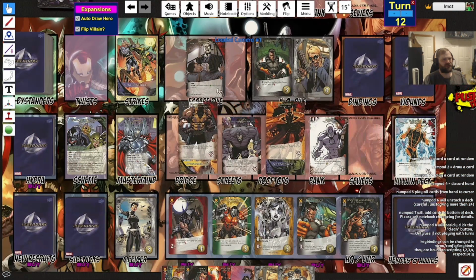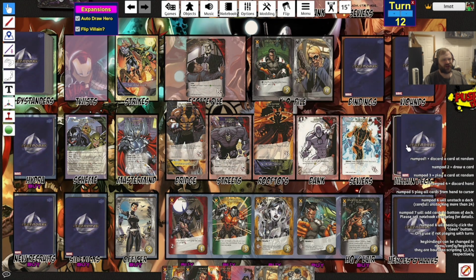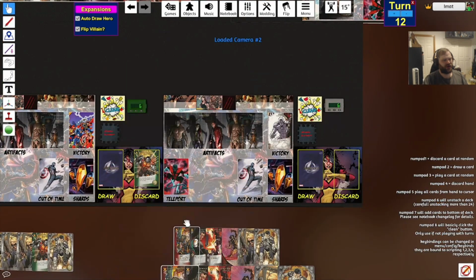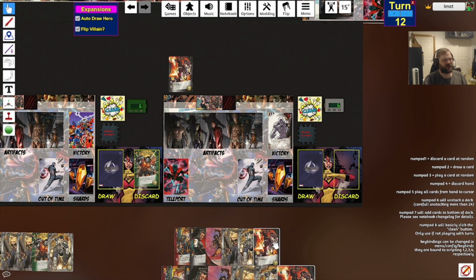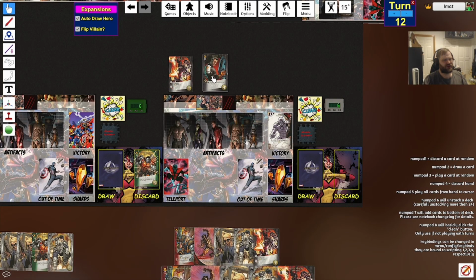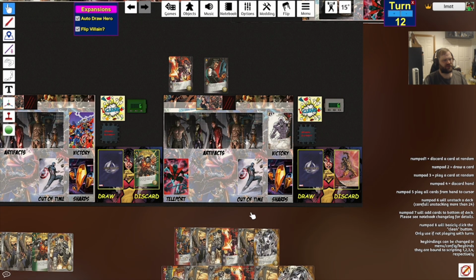And we have a new villain. It is an Emissary of Evil, so it has an ambush ability. Reveal the top card of the villain deck; if it's Scheme Twist, play it. I'm surprised it wasn't. There's a lot of Scheme Twists in there right now. Our hand, I kept catching glimpses of it out of the corner of my eye. It looked pretty good. Order of operations is going to be a little awkward. Let's draw a card. Okay. Alright. Let's discard to draw 2. So we're going to discard this wound to draw 2. Yeah, that's fine.